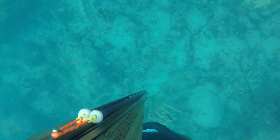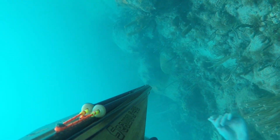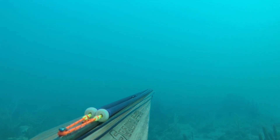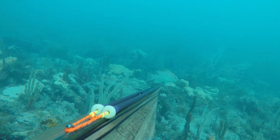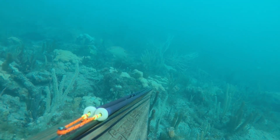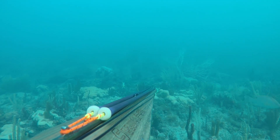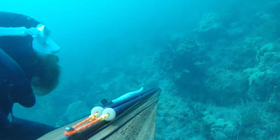With one fish already down, I decided to focus on hogfish. I had missed opening weekend because I was traveling, so this was kind of my attempt to try and get a hogfish now. I found a very, very tiny hogfish — about 10 or 11 inches. Just a cute little guy. Even though he's far too small to shoot, hogfish do travel in schools and groups. So I knew that if I saw a small hogfish, there was a very good chance there were going to be bigger hogfish around, and I really worked that area.